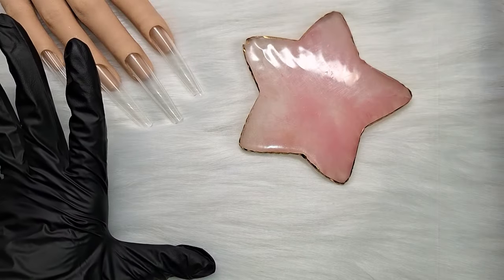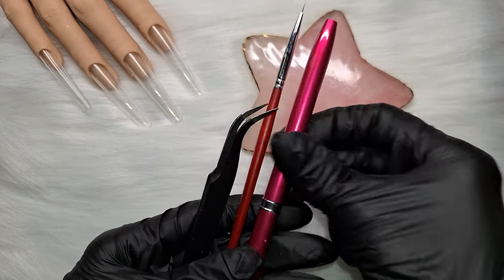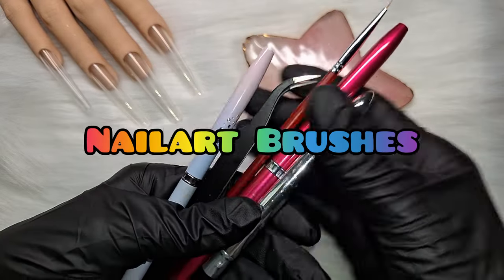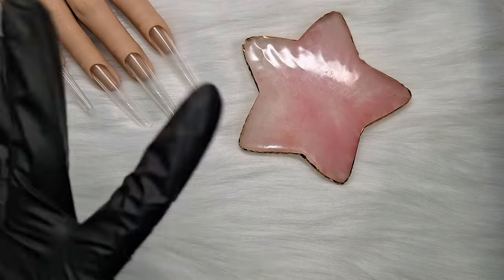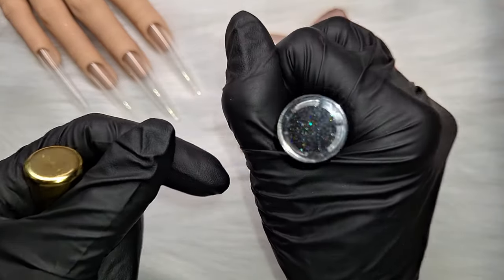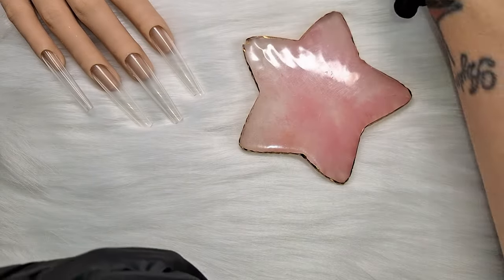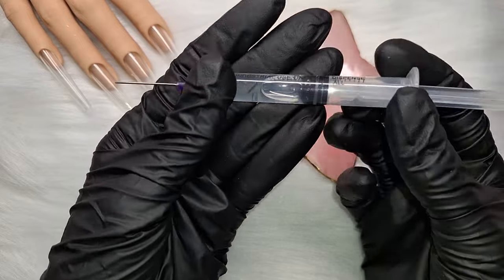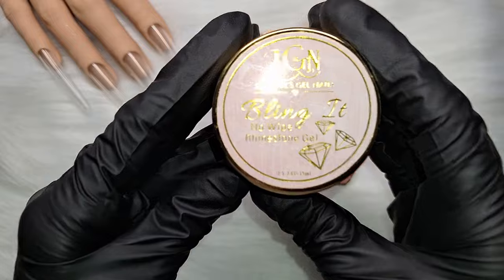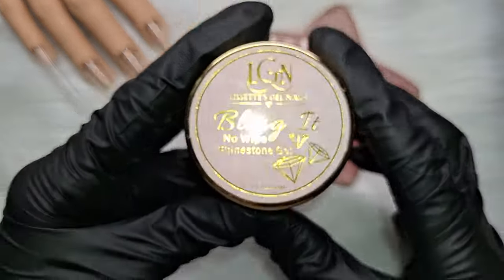I need your nail palette. We have our alcohol here. We have our tweezers, basically all of our tools, and this gel brush here, which I absolutely love. I don't know why. And then these are the tools we're gonna need for the space stuff. I'm going to be using some reflective glitter top coat to mix in with our holographic black background for our galaxy, which is gonna give us that beautiful color. We also have the milky white and the white, my cuticle oil, and my craft syringe to fill the inside, as well as my bling it gel, because this bad boy right here is what we're gonna be using along with that top coat to be able to create our set.